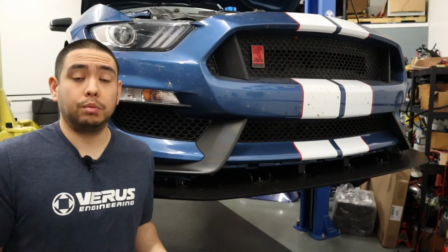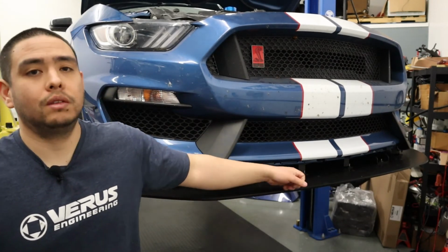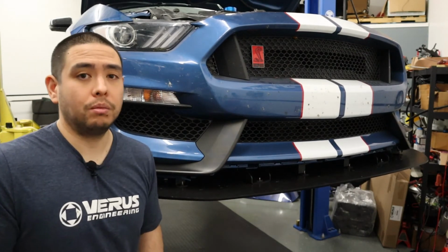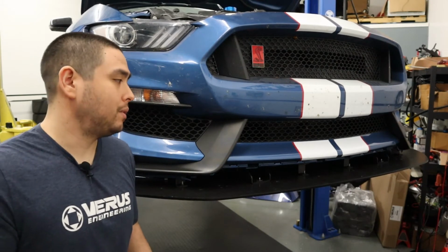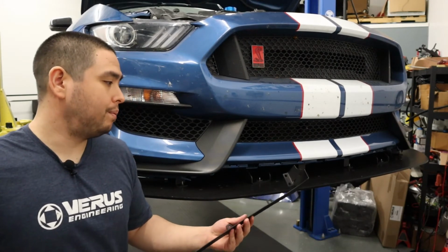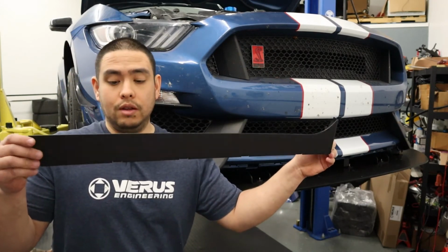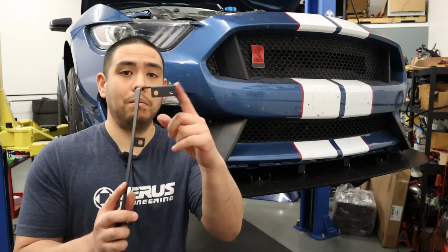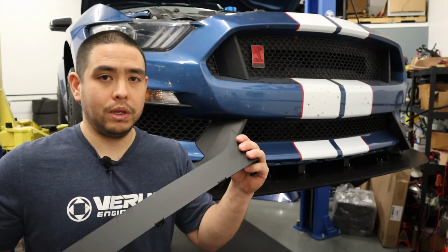All right, so we've got the splitter mounted up with the hard mount bolts. It's solid enough to get us to where we need to be. We're gonna worry about the rest of the bolts after we get the air dam bent up and fitted correctly. But basically we're gonna do that now. A couple things about the air dam. You're gonna receive in your package a mostly flat piece of stock with the exception of 1 bend for each side. We want to basically form this by hand.